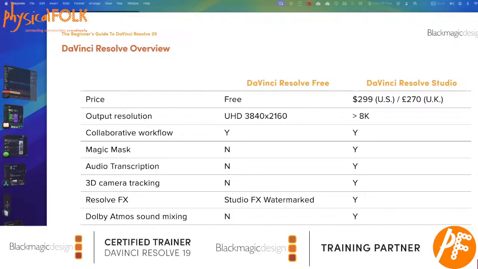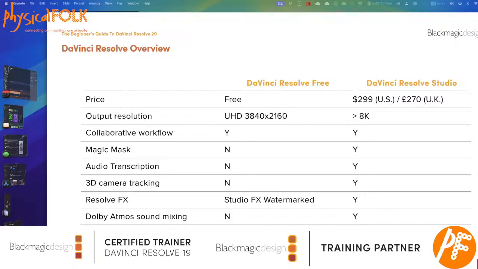Magic Mask is an AI tool that helps you separate, so identifies people and objects in the software, and can actually separate them from the background, but uses AI, and that's quite expensive. So clearly you need a license for that, which is pretty cheap considering that's a forever license. So that's not in the free version. So sort of like a very, very quick and easy version of rotoscoping.